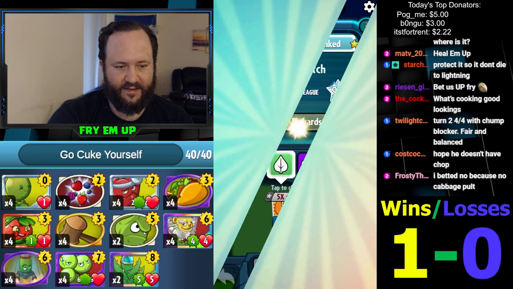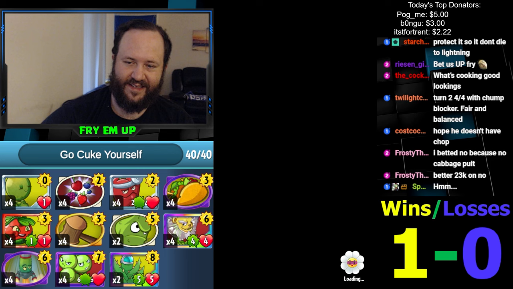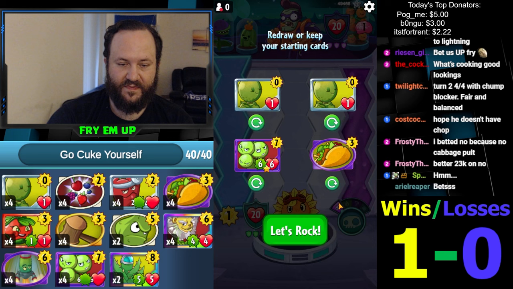Cabbage Bolt's a Mega Girl card. Can't run Cabbage Bolt. That's a bad idea. More like Lily of the Valley, maybe.